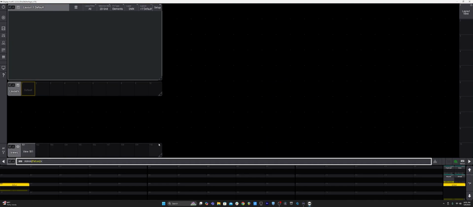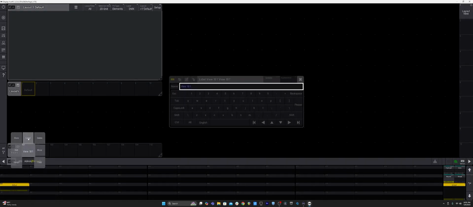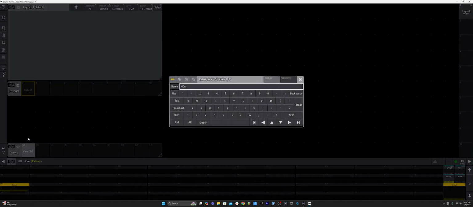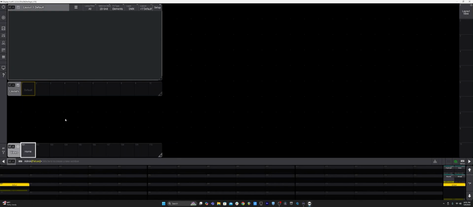So view 101, and we're just going to label this. I like to label this home, just because I know as I move around this selection, if I hit home, it's going to bring me back to whatever default I want. You can also move this up here, and that might help. It's just easier for me to have things down here versus up here. Honestly, it's just a distance thing, because most of the time, particularly if I'm on a console, my hands are lower on the screen. So anyway, it's a preferential thing.